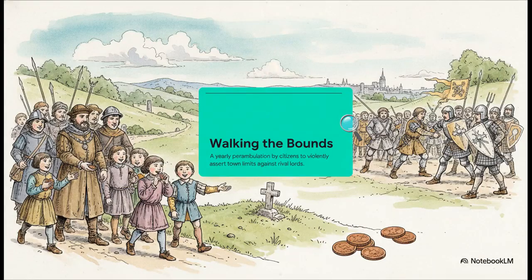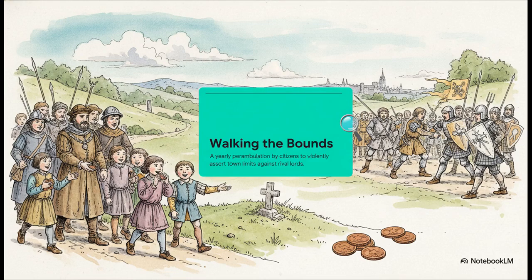This whole idea of intense collective responsibility brings us to a fascinating concept called walking the bounds. This was a yearly perambulation, basically a big march by the mayor and citizens to inspect landmarks and aggressively, sometimes violently, assert their town limits against rival lords. And to make absolutely sure the next generation never forgot those borders, they used some pretty clever tricks.